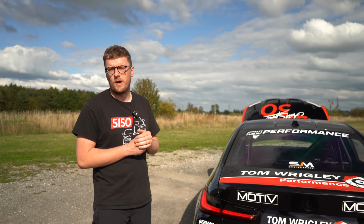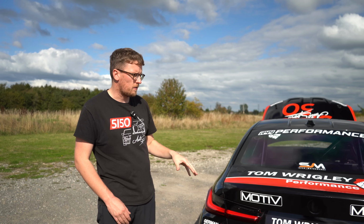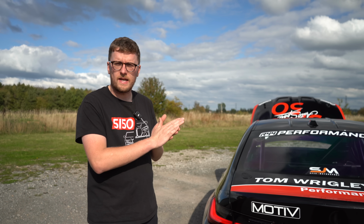And that was always a bit of a problem on this car, getting it to launch. The back used to sink way too much. So now we've got the suspension on there. We're looking forward to working with those guys, dialing it all in and getting it all set up and getting it launching as best as it can.